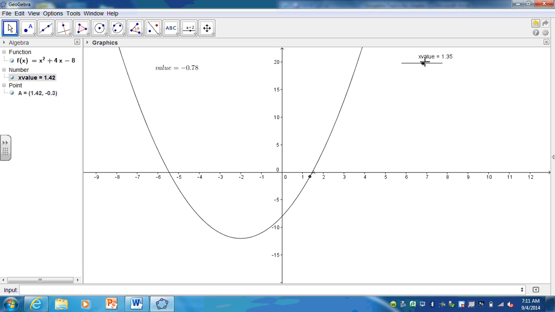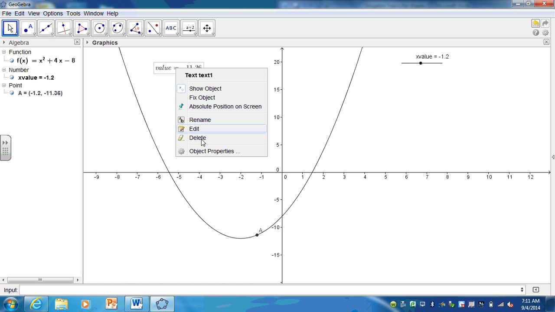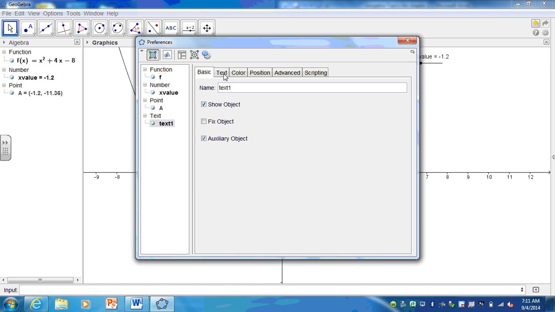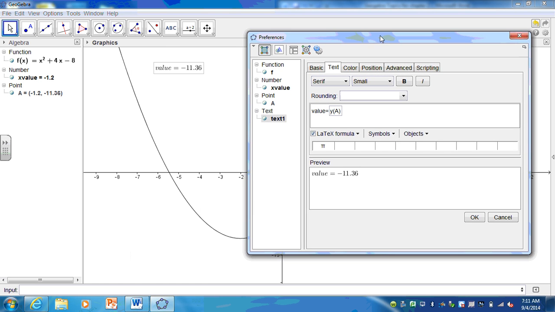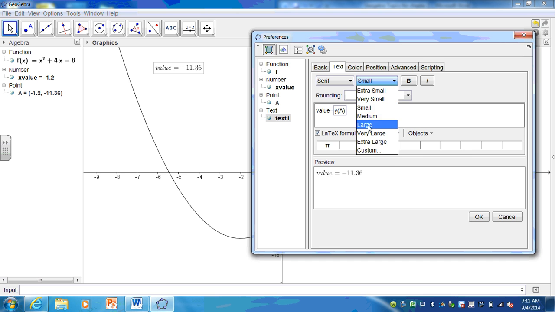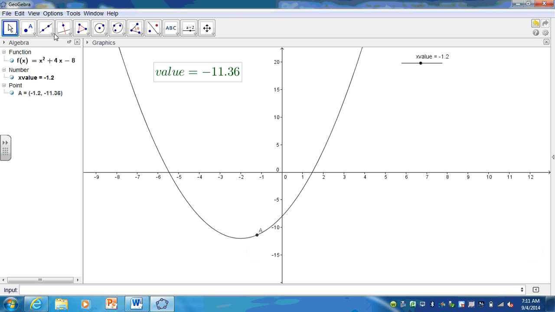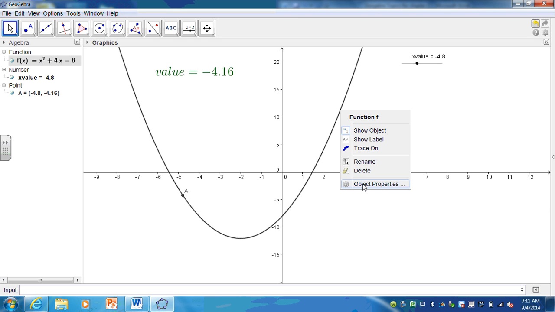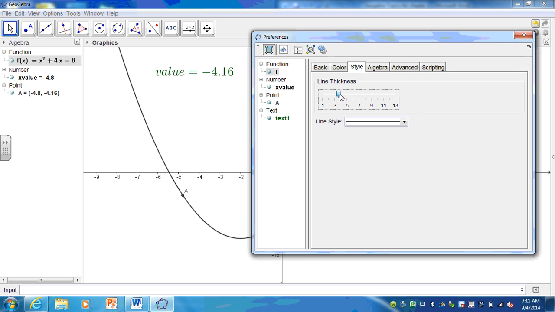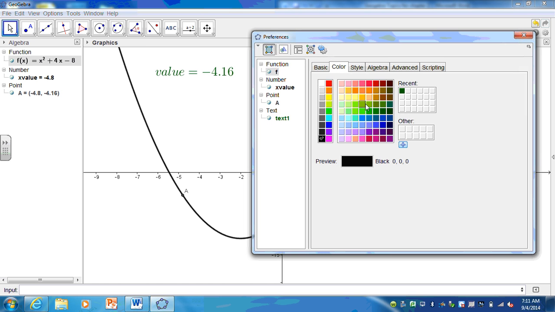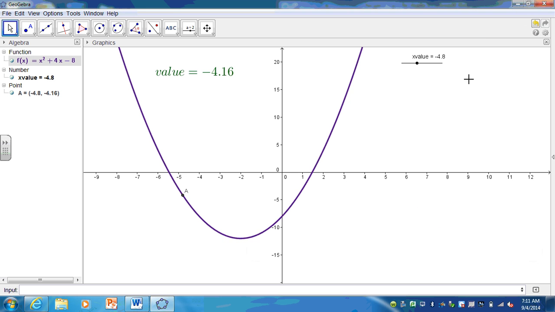All right. Now that's a little bit small, so what I'm going to do is right click on this, go to object properties, and that's when you can change the size of the text. So right now by default it's set to small. I want to change this to large. I also maybe want to change the color, and then I just go ahead and hit the X. Now it's a little bit bigger, you can see. Alright, so you can customize this by clicking on any of the objects, hitting object properties, and you can change the line thickness, you can change the color. So this is all customizable.